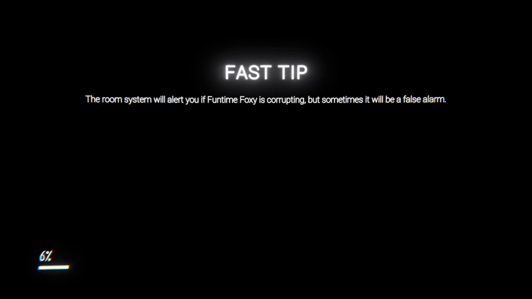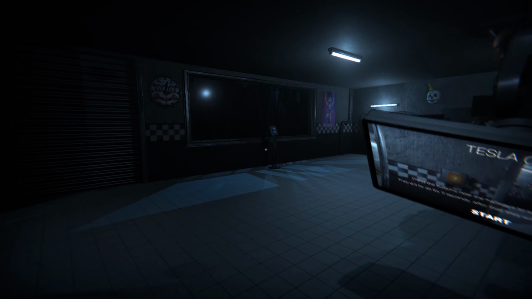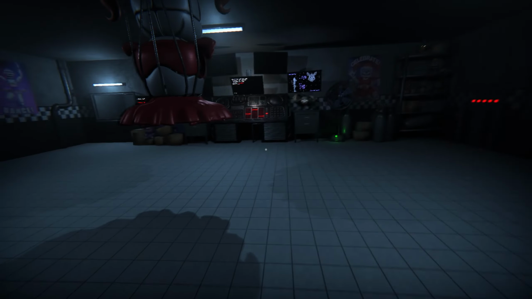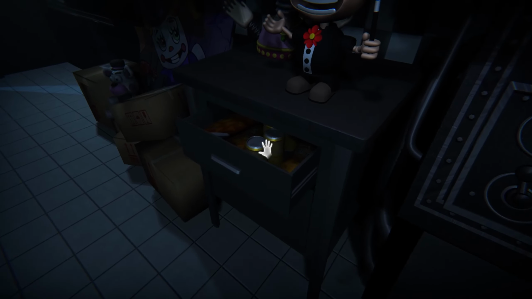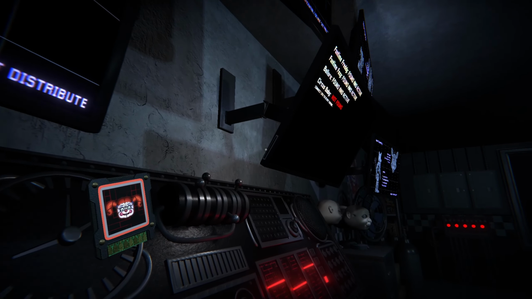Fast tip, the room system will alert you if Funtime Foxy is corrupting, but sometimes it'll be a false alarm. That's probably what that sound means that we heard, right? I'm assuming? Well, at least I know what we're doing now. Let's just hit start again. We're looking for the CPU, so let's go see it. Oh, yep, still there. Come on, open. Thank you. Let's input this here.